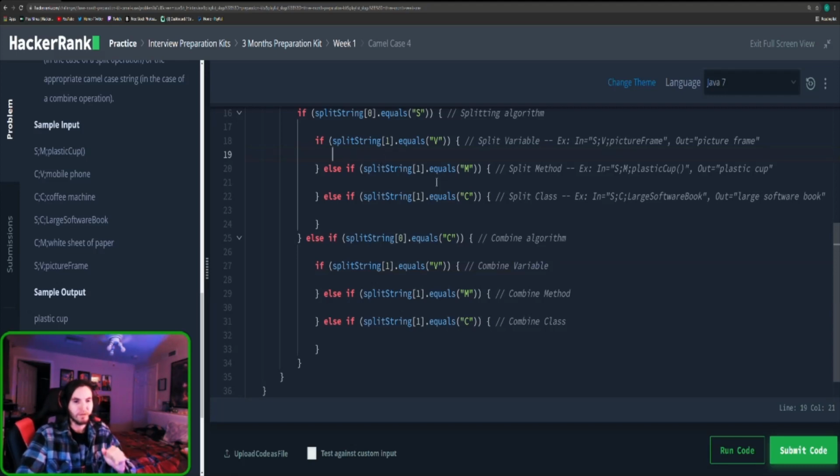So let's start with splitting a variable. It's kind of nice seeing that right there, so I know exactly what I need to do in this if statement. So we get this variable, picture frame. Now, it's not all going to be just like this.